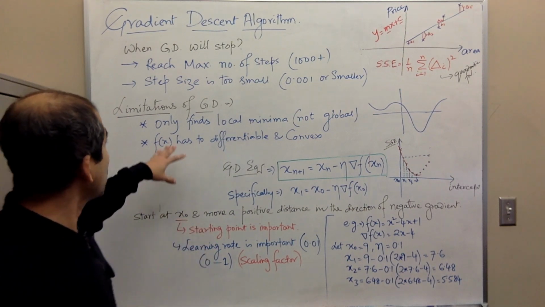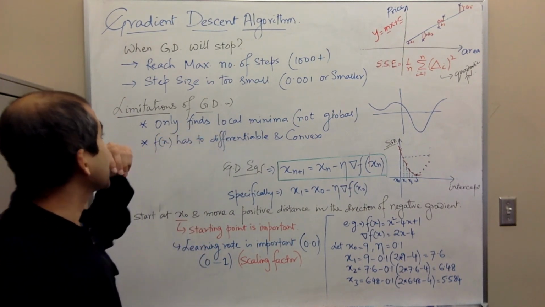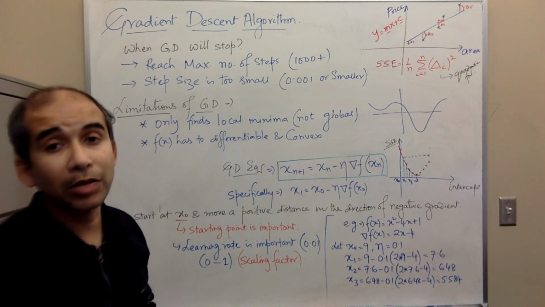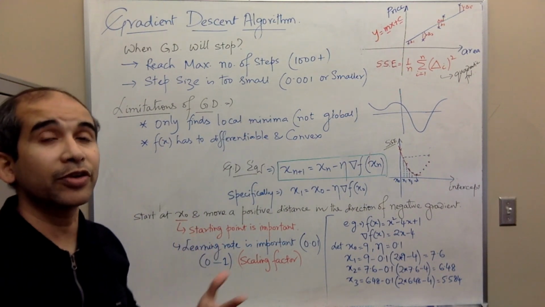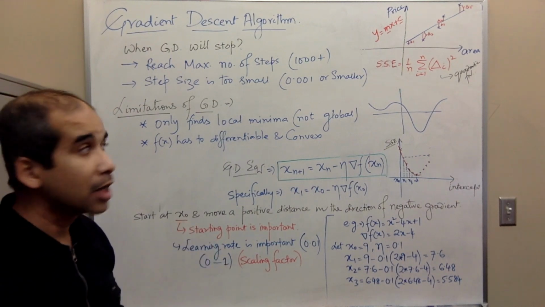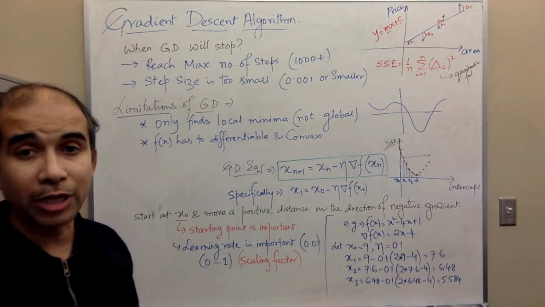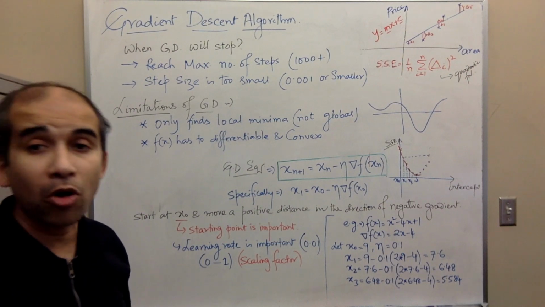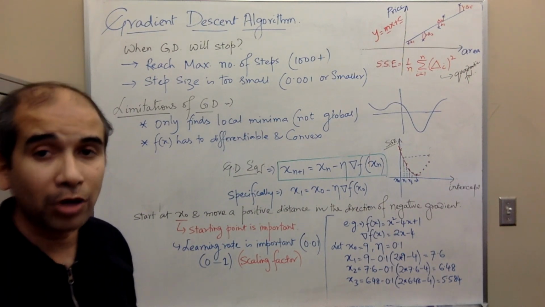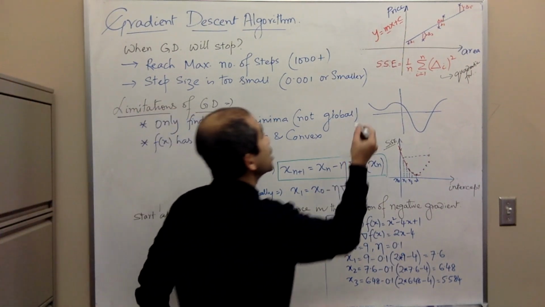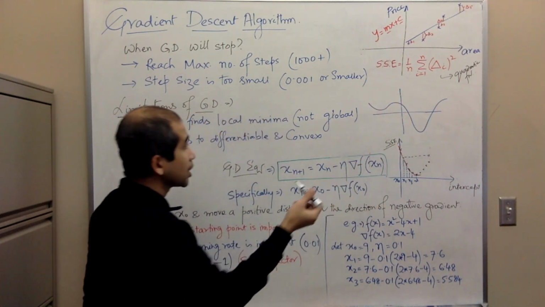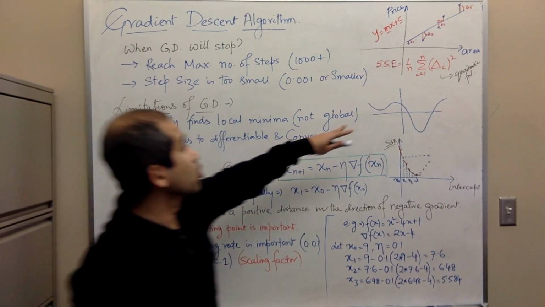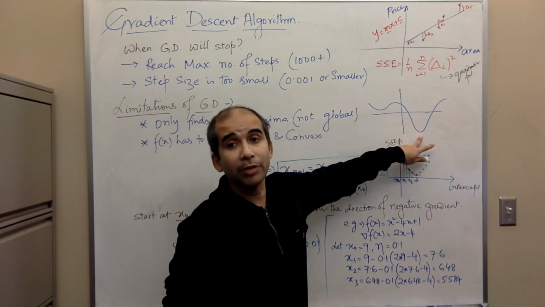But there is also another concern: gradient descent only finds the local minima. It has no knowledge about a global minima. It cannot tell the difference between the local minima and global minima. So once it is stuck at a local minima, and if step sizes are small, it may never come out of that. Let's say we start from here, in a function which has a local minima, which is this, and also a global minima, which is this.